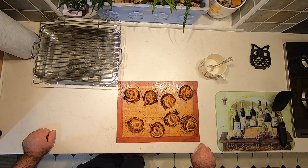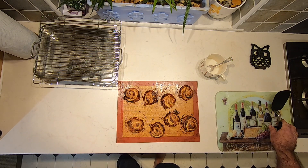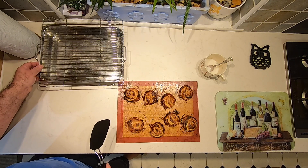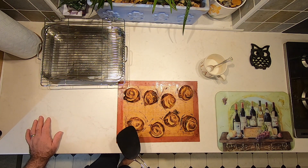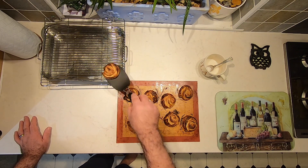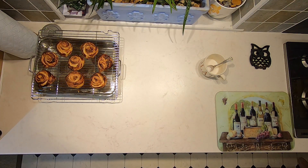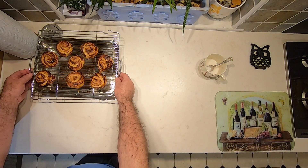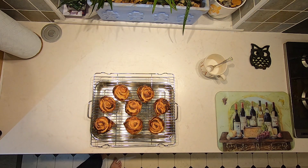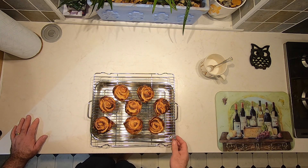They've been in the oven now for about 25 minutes and as you can see they've puffed up nicely and gone a lovely brown colour. Let's get them transferred onto something so they can cool down — I'm using my grill pan rack, but any kind of rack will do. If you put them straight onto a plate, the bottoms are going to get a bit sweaty and they can go soggy. I've set them over a baking tray so I can ice them and any surplus icing will just fall through into the tray rather than making a big gloopy mess.